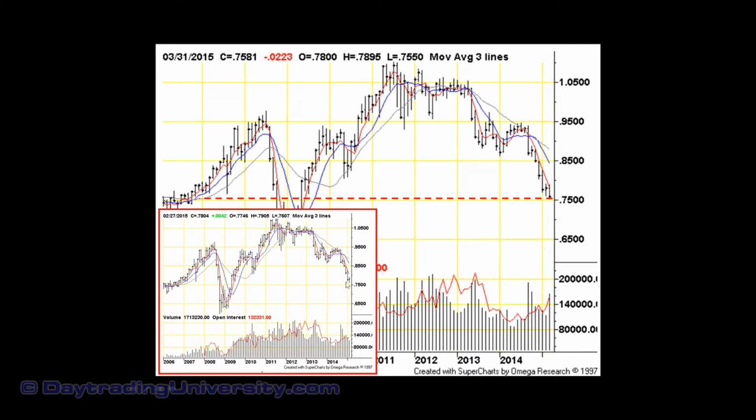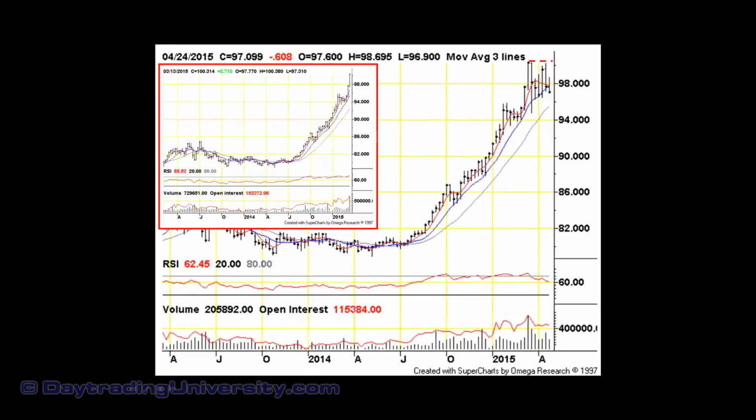This is what it was last month in March. And this is the real telltale here. This is the US dollar as of last night. I printed this off last night. Look at this. We've got a topping out process on the US dollar. It's meeting resistance at this level and starting to fall off. So the US dollar has reached its peak and it's going down from here.